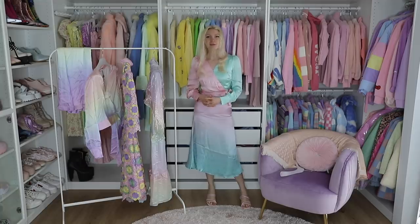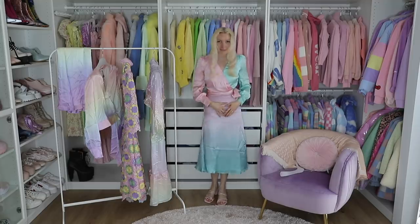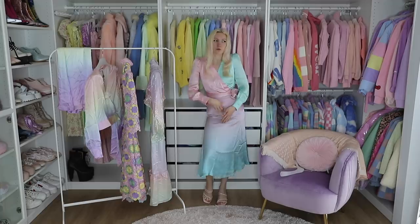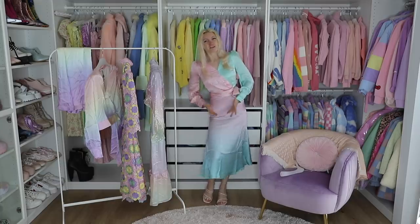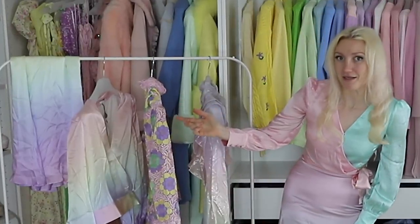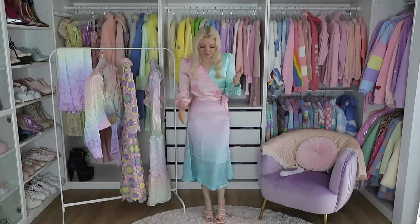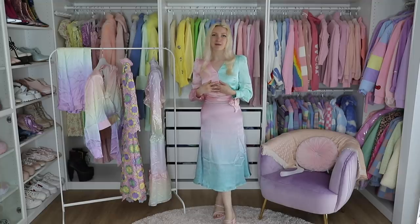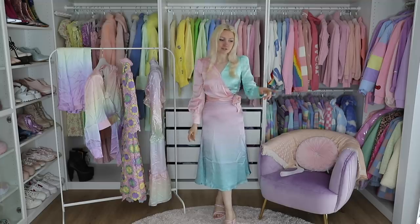I don't think I really need the skirt — it was more of a want than a need. It's nice to have a two-piece set, but I'm not the biggest fan of super tight things like this. It's not flattering, and I think that even if I did go one size up, I'm probably still going to have a similar experience where it shows a bit more of my tummy than I'm comfortable with. I actually don't think I need this skirt. I still really want the rainbow one, but again, it's a want. Tell me what you guys think in the comments down below.